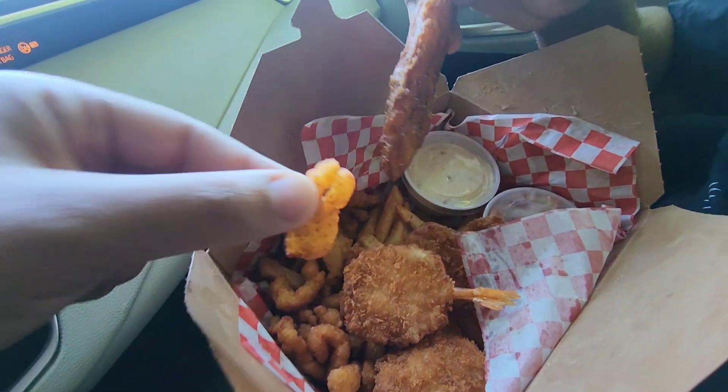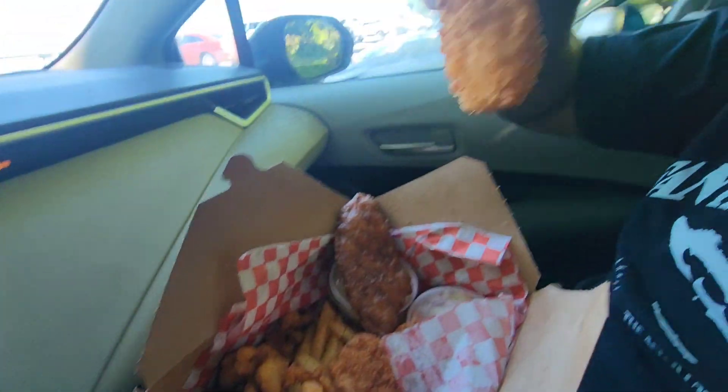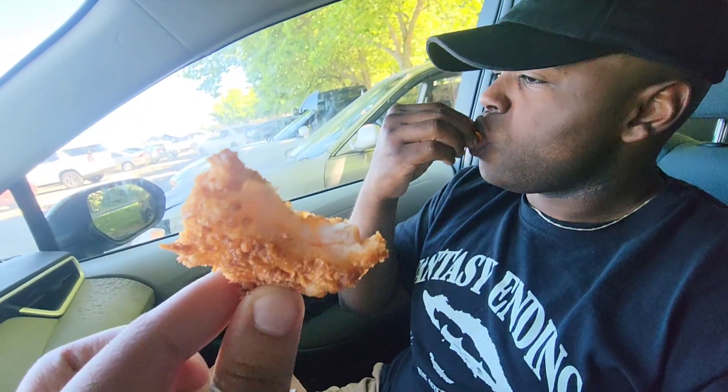They have clams, shrimp, and fries. These are the shrimps right here — pretty big. I'm going to try the shrimp without anything on it. That was a big bite. They don't have cocktail sauce? I did not eat shrimp without cocktail sauce, but I'll try it. The shrimp is actually good. The shrimp is good.